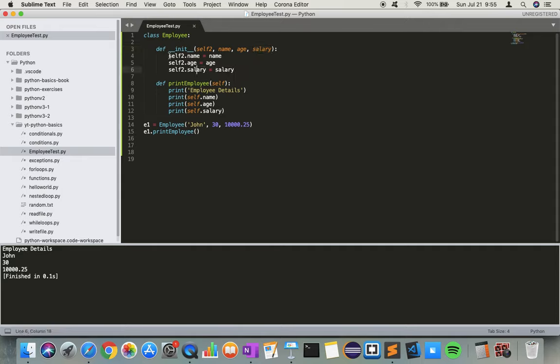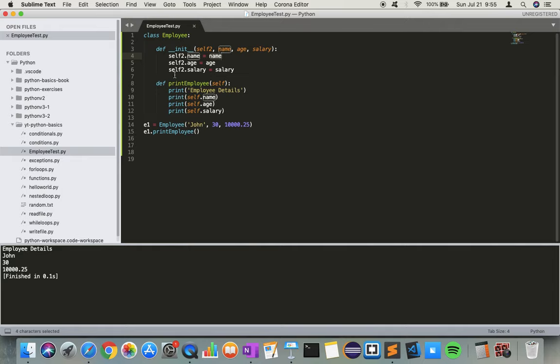And then we're using the self to assign it. So assign the values to the object. So what's going on here is we're saying this class has a name, age, and salary. Constructor is getting some values passed, and we're saying whatever values were passed as in name, age, and salary, assign to the object's names, age, and salary.